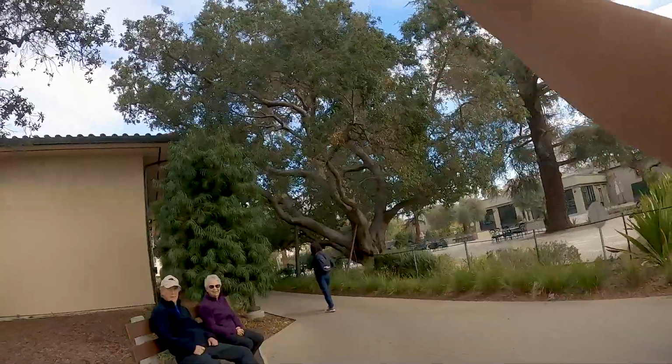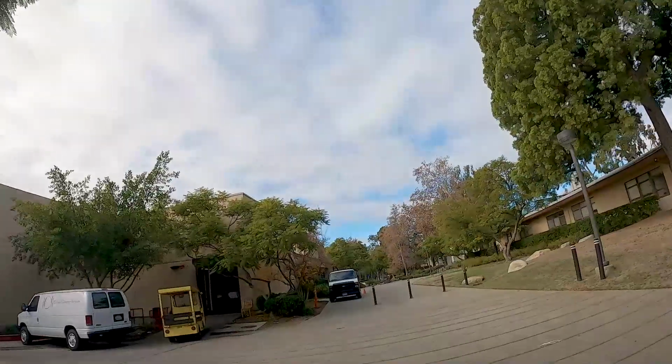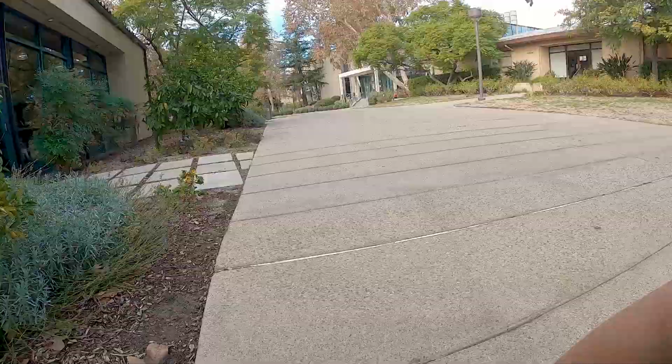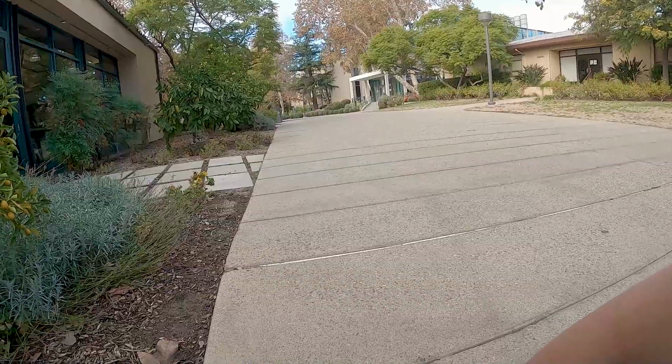I gotta stay on this side. I'm okay on this side, not this side. I think it's because of the students. That's it, yeah. All right, I'm gonna take a few more photos here, and we're gonna call it a day. I'm gonna take one of the couples coming over there.